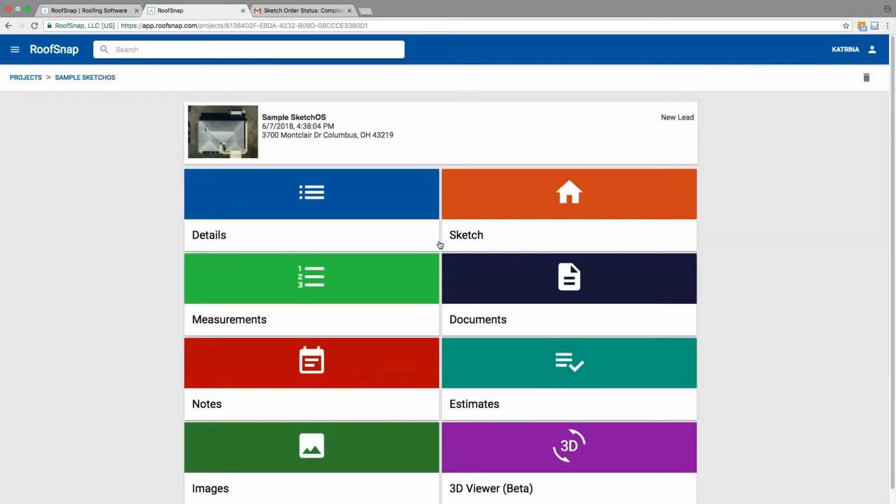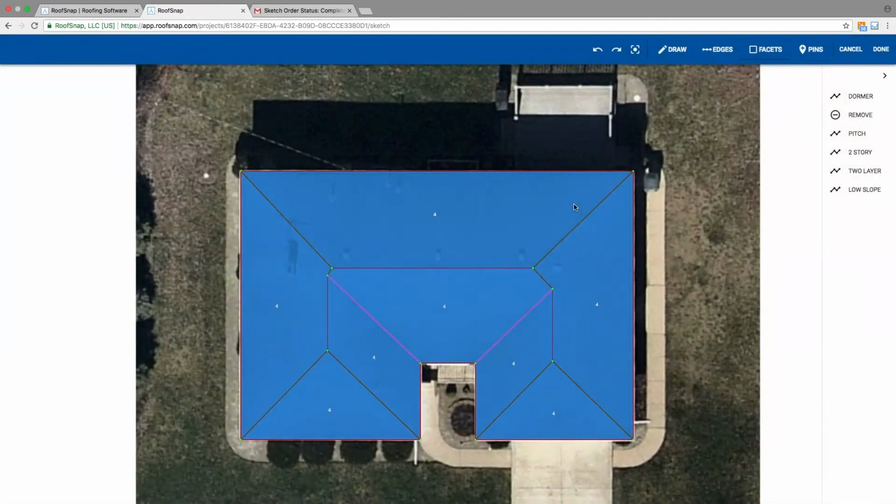Okay. So Katrina, what's the first thing that a person should do when they've received a drawing from us through our SketchOS service? Very good question. I would say click on the project and open up the different options here. Okay, we'll go right into the project. Yeah. And we can go into a number of different places, but we really want to have you open up the sketch and take a look at the actual measurements. Absolutely. So when you click on the sketch button here, you will see the drawing that the sketch technician has created and uploaded into your account with all of the pitch values and of course just the standard line labels.